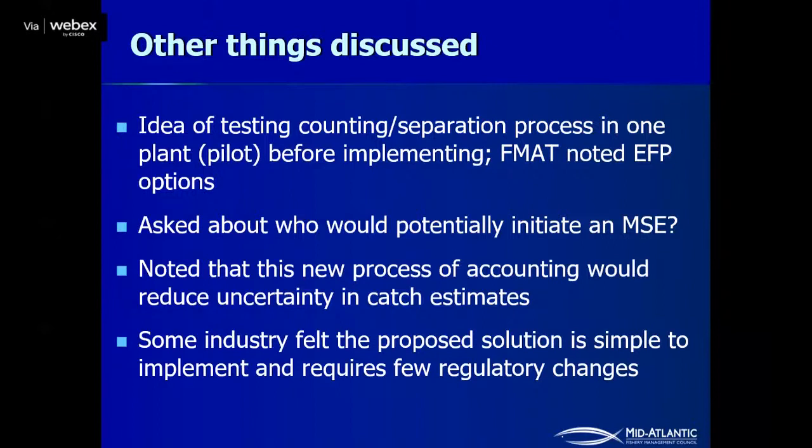But also this tagging, the 32 bushel tags are embedded in all of the allocation tracking, including the ownership database tracking, the transfers, the holding of allocation by banks that are then transferred and leased to other allocation holders that may or may not use portions of the bushels that are associated with those tags. So there's a lot of systems that are built around the currency of tagging because this is an ITQ fishery.